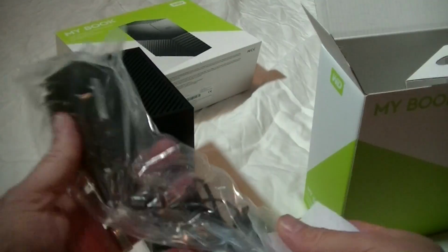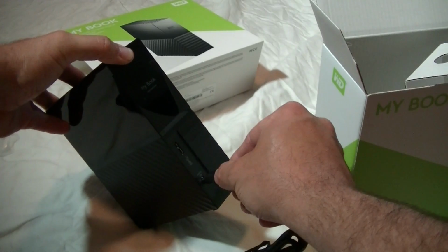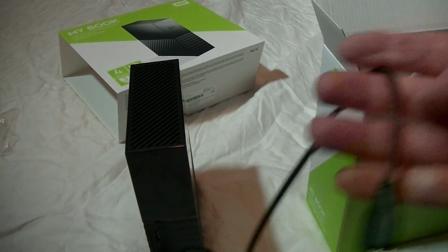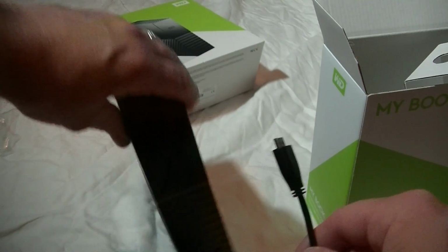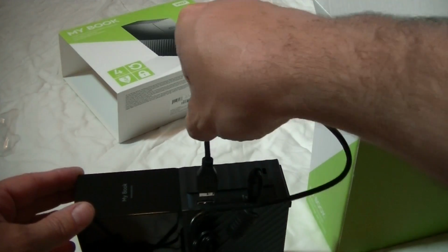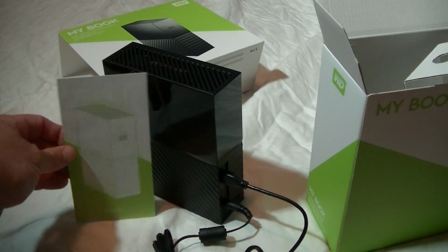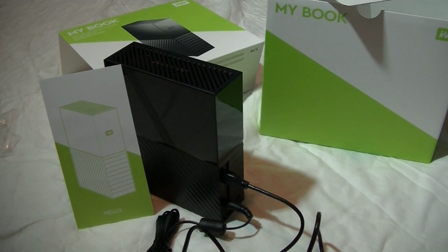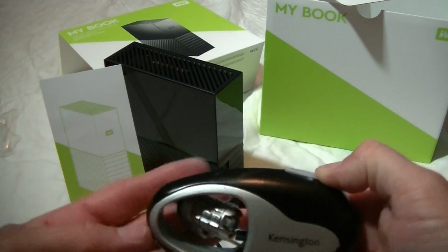That's it. We have the AC adapter. Goes in there. Pretty simple. SuperSpeed USB cable. It's a power supply and USB 3 in the same cable. That goes in there. That is all the components to the WD external backup drive, or NAS, home network backup. And again, you can always get one of these little guys to lock it up and take it with you. Quite handy.